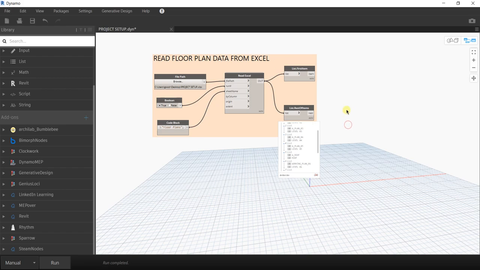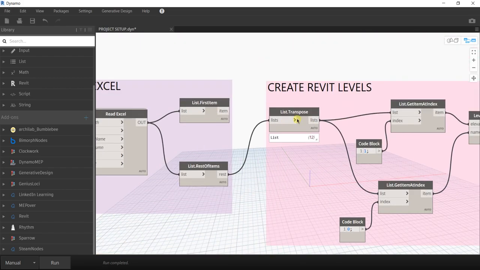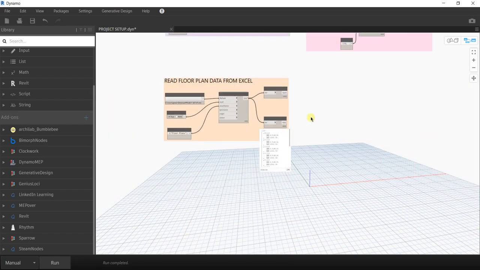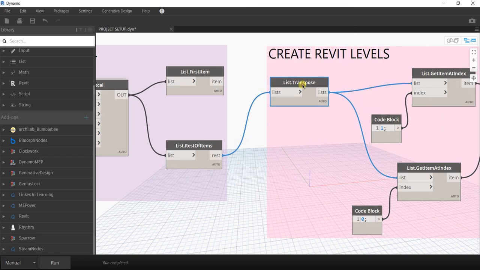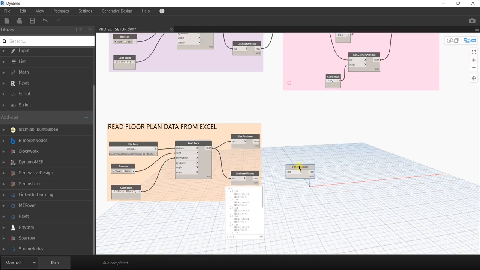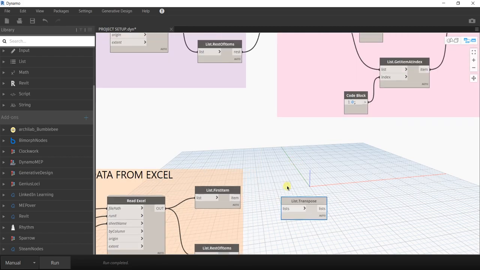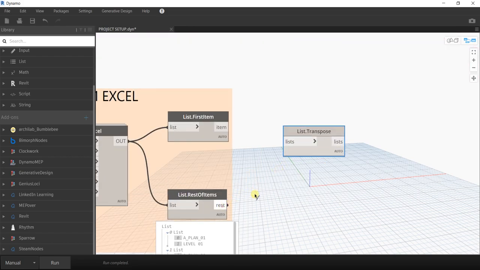Again, just like what we did here, we need to transpose that, right? Just like this. So we need to copy this. I'll just copy list transpose, Control C, Control V, and disconnect that. And then let's go here. I'm going to put that there.